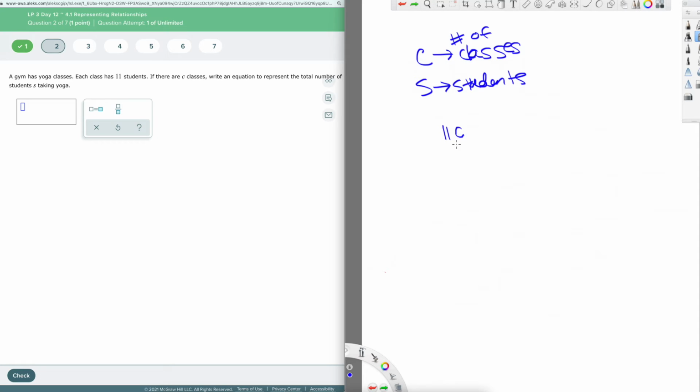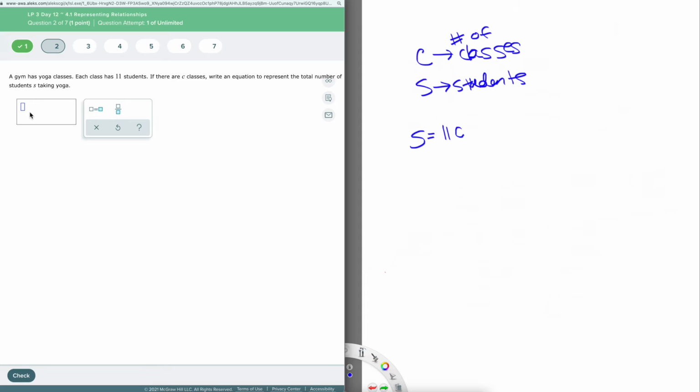And that's going to tell me how many students there are, right? If there's 1 class, there's 11 students. If there's 2 classes, there's 22 students. So this multiplication, this each, tells me the total number of students. So we're just breaking that down and thinking it through a little bit there. 11C, and this does require us to remember those trigger words, the each. If I didn't know that that meant multiplication, I might struggle with how to write this.